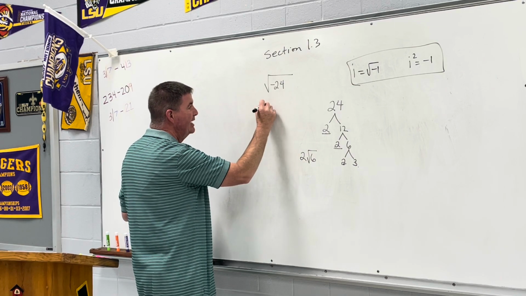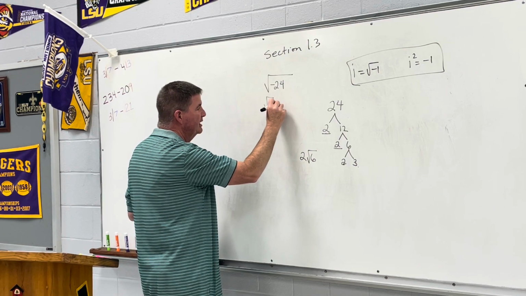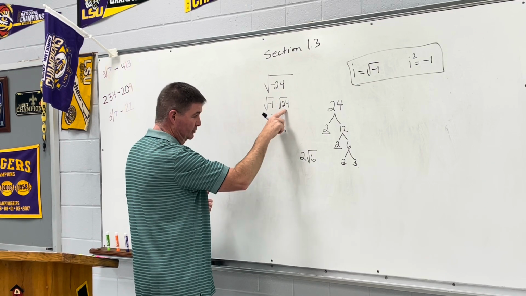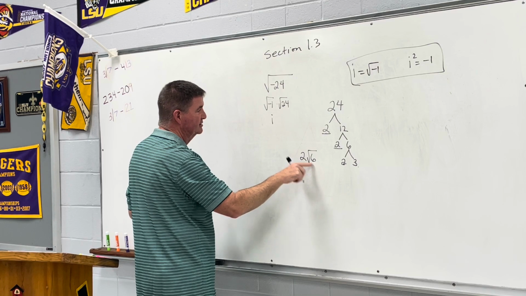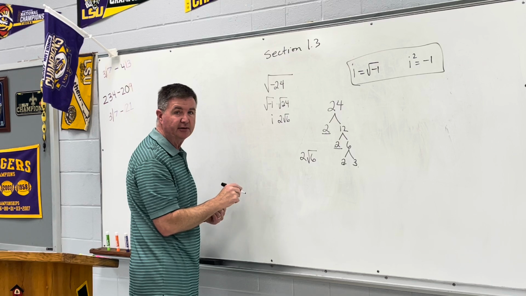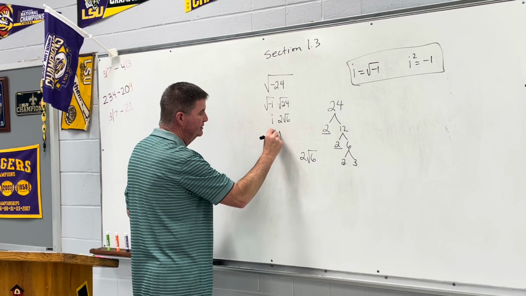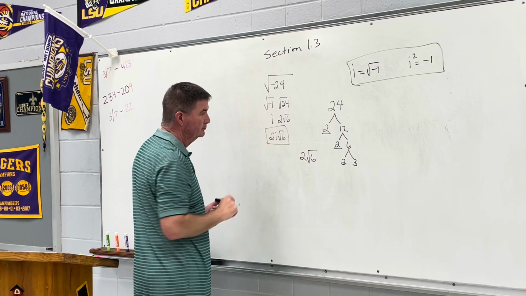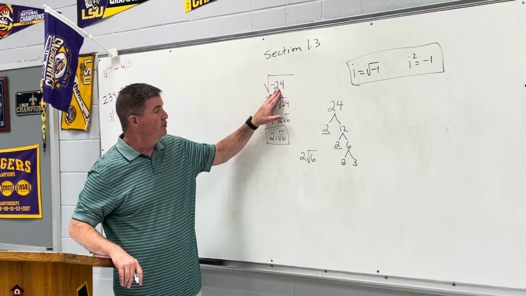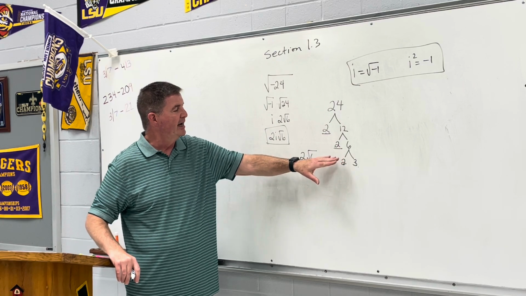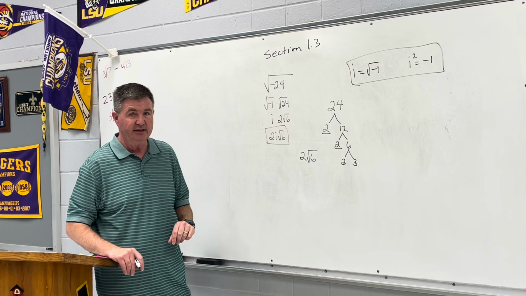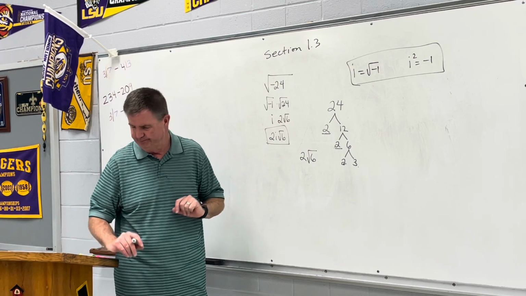So I'm going to break this down into the square root of -1 times the square root of 24. The square root of -1 is i. The square root of 24, we just established, is 2 square root of 6. So therefore, to rewrite this in the correct order, it's 2i square root of 6. But again, when trying to break down something that's not a perfect square, break it into its prime factors, and if it's the square root, that means we need 2 of the same number in order to take that number out of the radical.